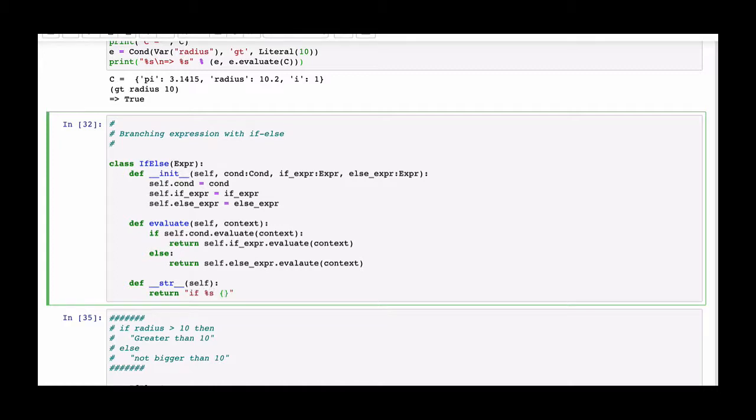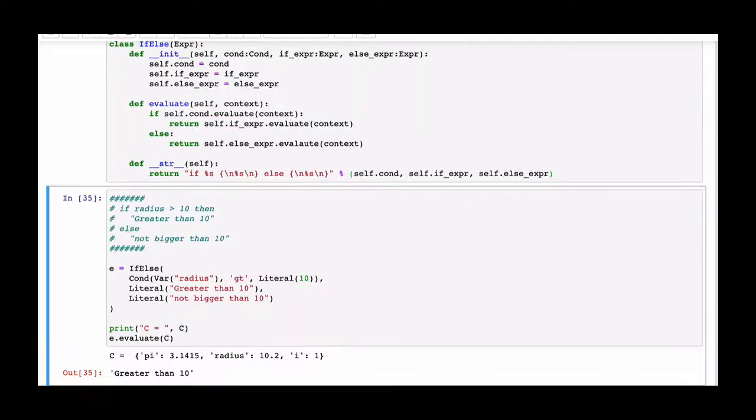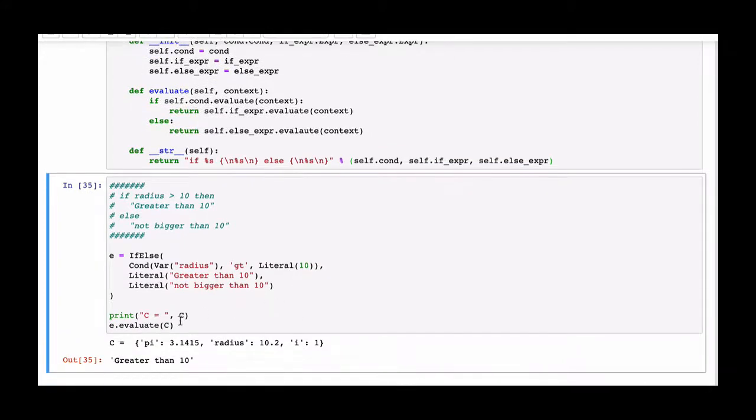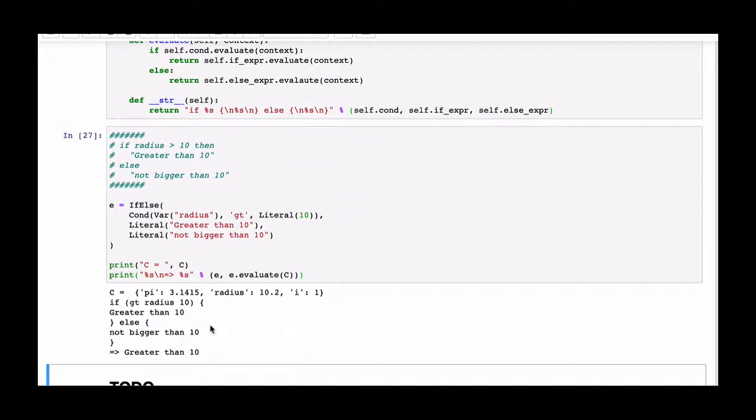And what I'll do is I'm going to specify the if part, followed by the else part. Okay, and let's see if this works. There you go.